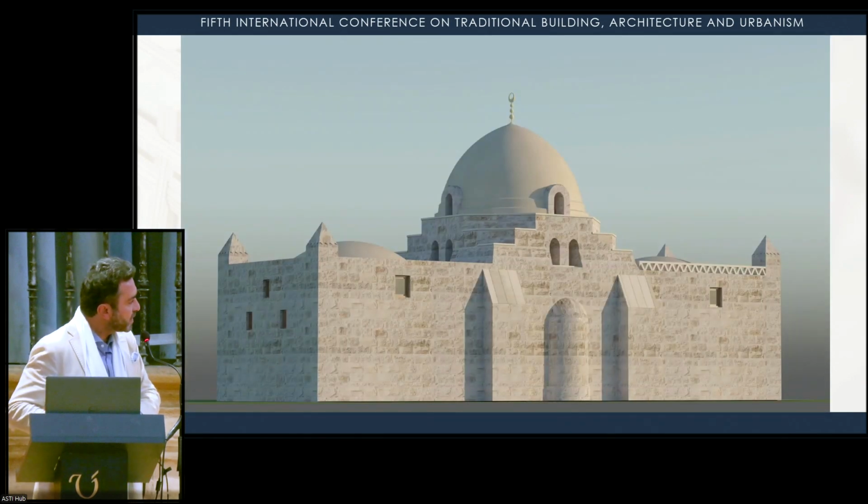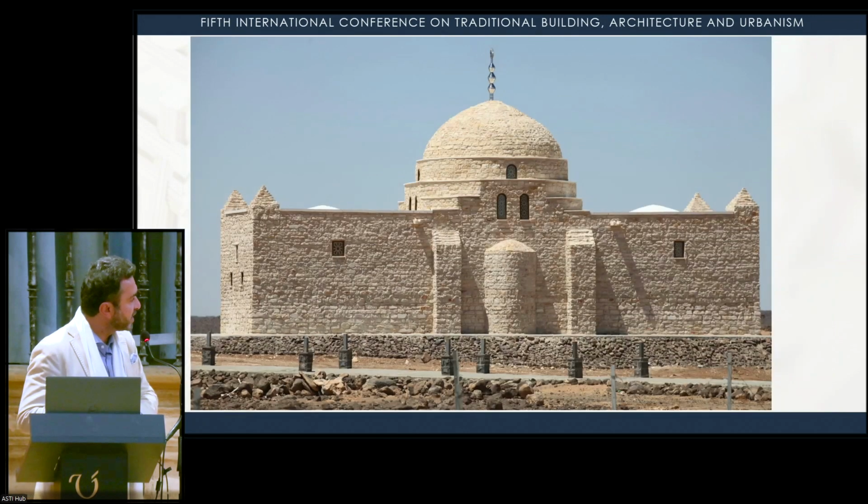Here is the rendering or visualization of the project from the south facade. And this is the real image after we finished the construction. We can see the tracing of the mihrab in the middle and two buttresses, right and left, helping the forces go down for the main domes. And we imitate the minarets because we don't have any vertical element, with those small four corners.